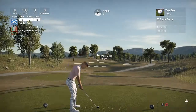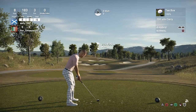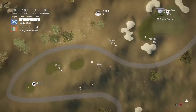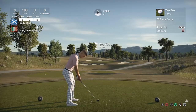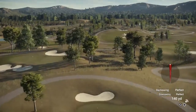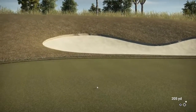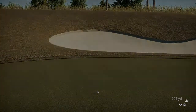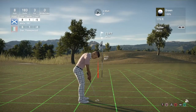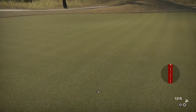Hole 8 is 83 yards... par three, stroke index zero — it's playing 203 yards to the pin. So we're going to have to jack up our hybrid. The wind's really behind us at 8 miles per hour. Once again it's another precise swing. Just passed on the left-hand side — we leave ourselves about a 13-foot birdie putt, slightly breaking to the right. We drain it — so we move to six under.